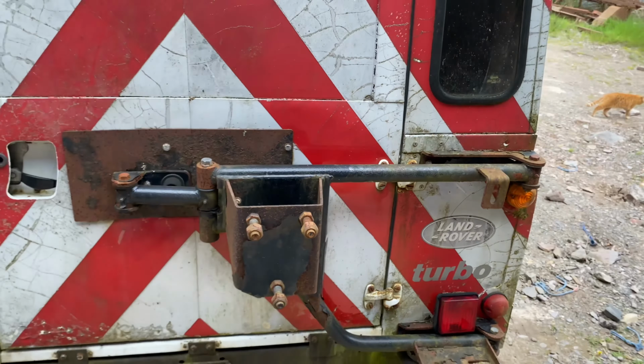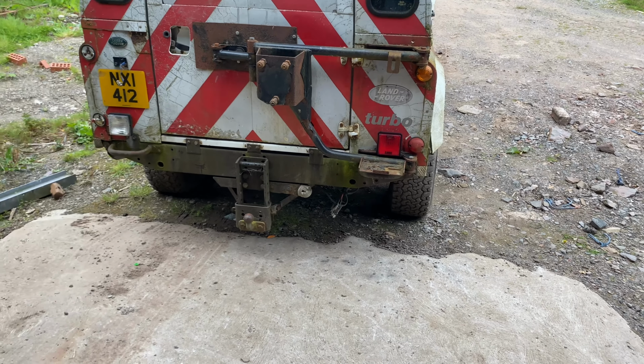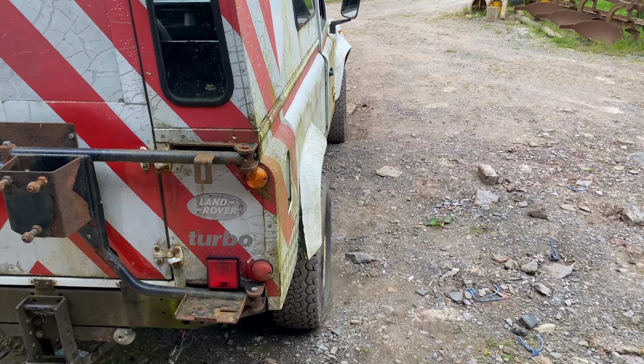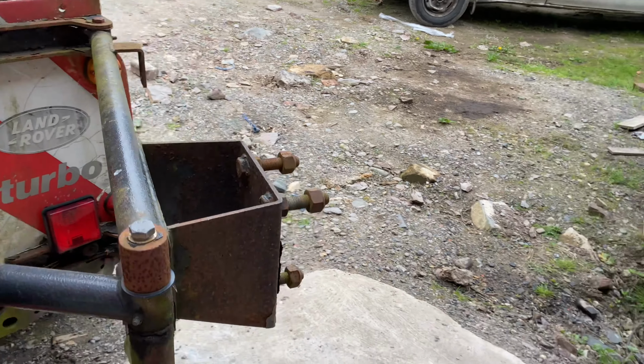It's had quite a bit of money spent on it, probably 20, 25 years ago. You know, it's got the swing away wheel carrier, better quality tow bar. It's had the fancier wheels, well, they were fancy at the time. It's had a retrim. It's been a recovery vehicle at some point. Everything is just a bit seized up.